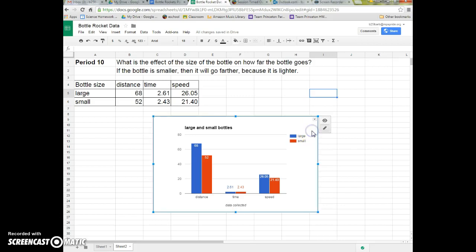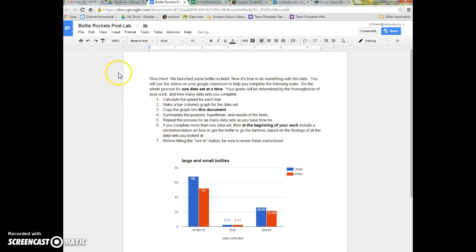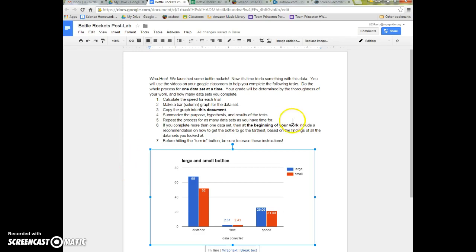So again, we clicked on the chart. You see the little drop-down button here in the corner, and we're going to choose it, and we're going to copy chart. Google Sheets has changed a little over the summer. All right, so we're going to copy chart, and then we're going to go to your Rockets paper. All right, remember, these are your instructions, so I surely hope you read them before you started watching the video. All right, so now I'm going to paste my graph. I'm going to right-side click and choose Paste, or if that's not going to work for you, remember, you can always go to Edit and Paste. Either way, you're going to paste in your graph.